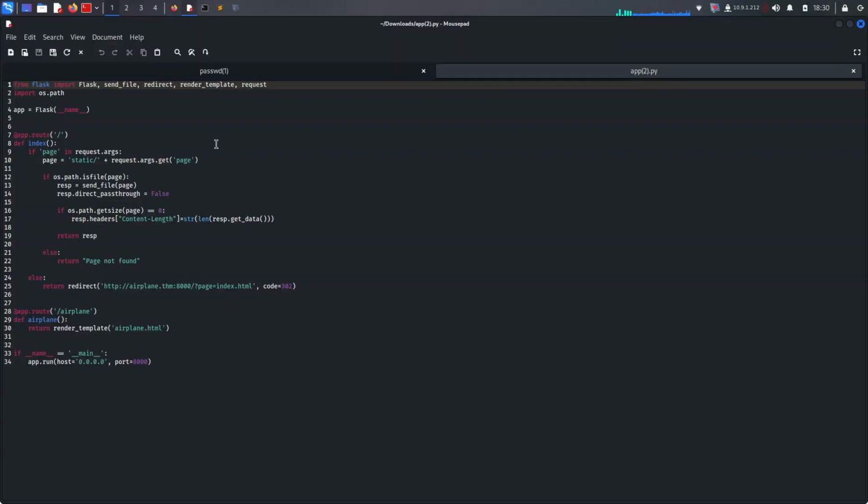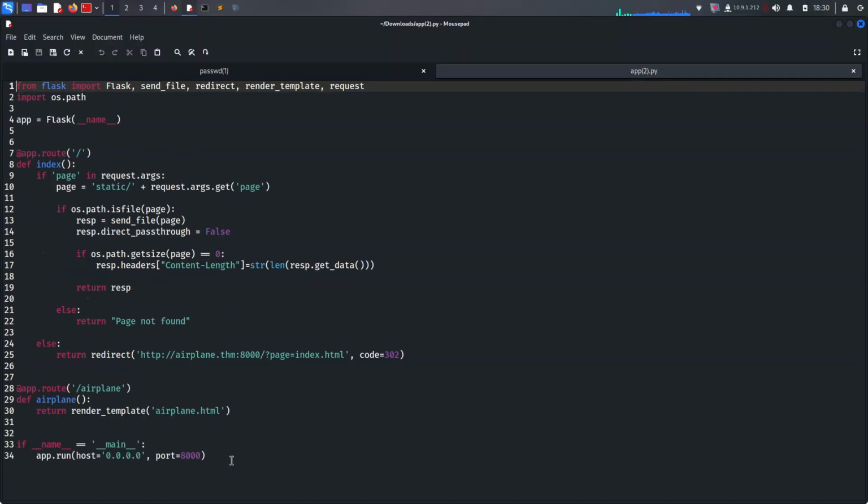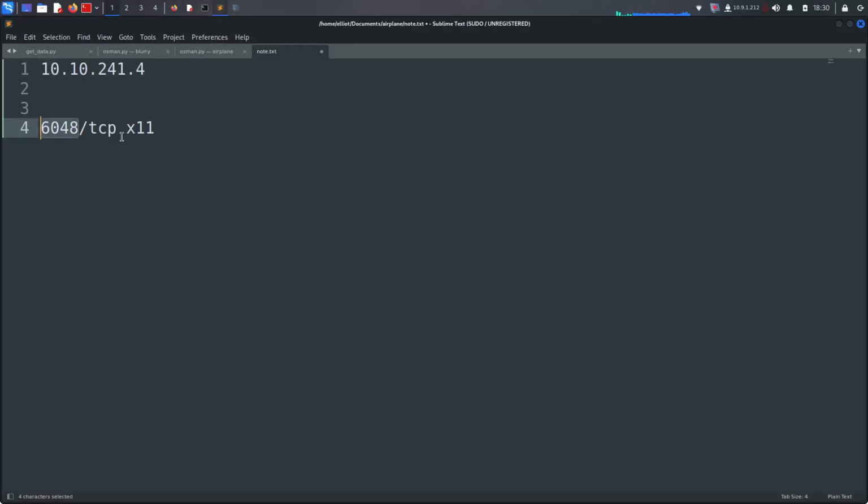So we successfully uploaded app.py, but it looks like there is nothing important anymore. It's because this web application has nothing interesting. So that's what we got here. Yeah, it's a basic LFI. But we are trying to understand why it's working here on this port, and what it means.